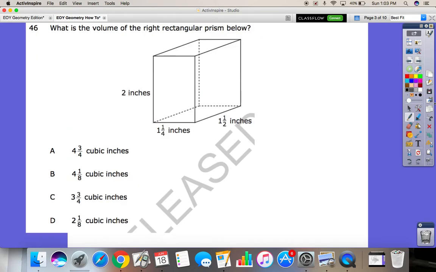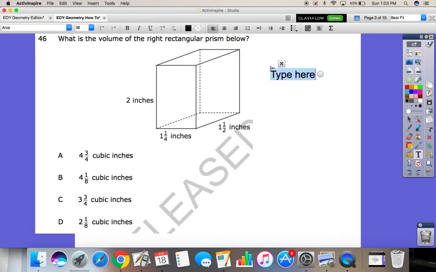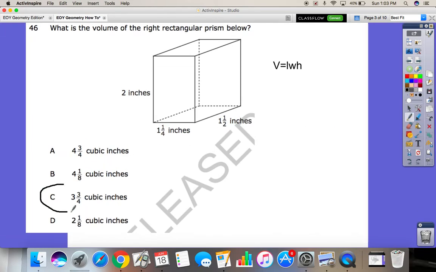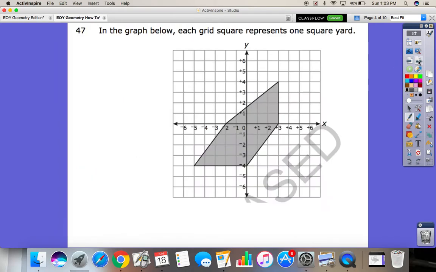This one, we're talking about volume. The formula for finding the volume of a rectangular prism is length times width times height, and the numbers are there. And this is a calculator active question, so this really tests whether or not you know how to put stuff into the calculator. You want to multiply your 2 times your 1 and 1/4 times your 1 and 1/2. If you get any improper fractions, you need to go ahead and change it into a mixed number, and then if you've got anything that needs to be reduced, that you simplify it down. When you do all those, and all you've got to do is multiply these three numbers together, you're going to end up with 3 and 3/4.